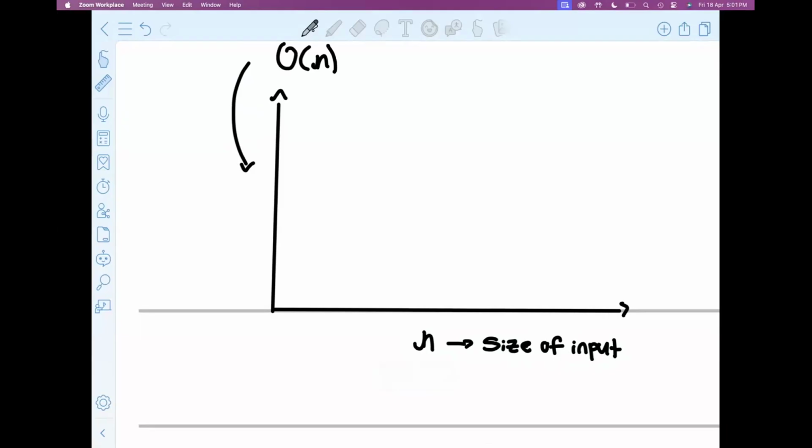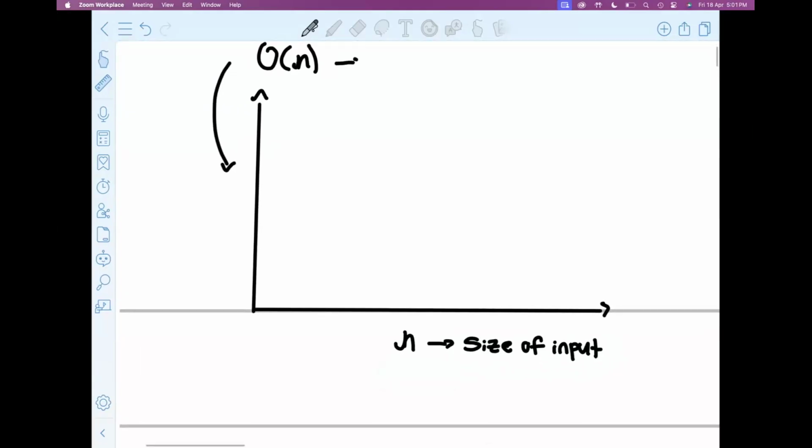So size of input versus the number of operations it takes to actually complete your algorithm. Right, so we'll say that. So the number of operations needed to complete.